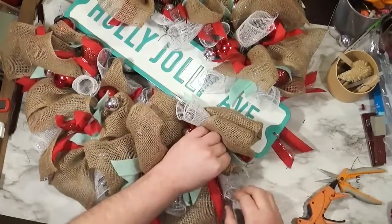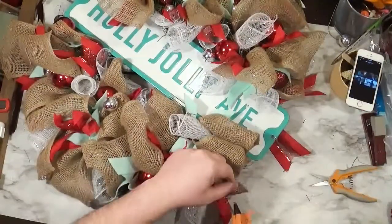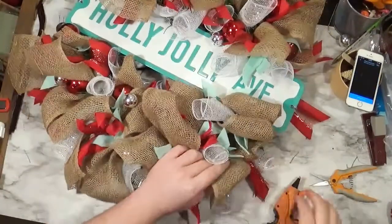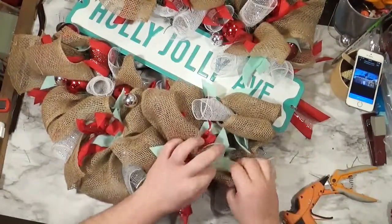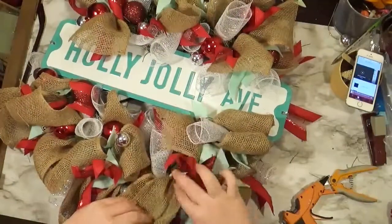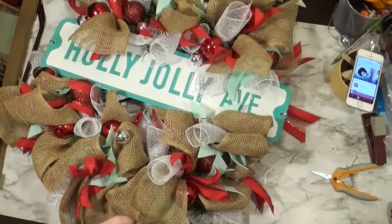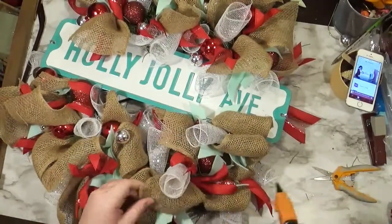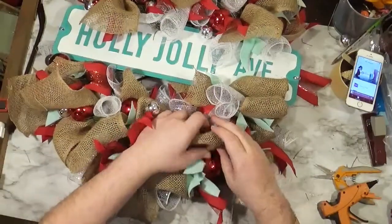Which I'm sure there was a way I could have done this when I was making the bundles, but it was fine. I had Pandora on, I was jamming out to Christmas music. The Pandora Christmas station, do they only have like licenses to like 10 songs? It's like nothing but Dean Martin and Bing Crosby and that other guy, and then it's like that Mariah Carey Christmas song 15 times in a row. I don't even know who that is playing right now. It's a woman though, so see, there's Mariah Carey. What did I just say? They're like, let's play Mariah Carey again, because everybody loves hearing this song 1,000 times during Christmas.